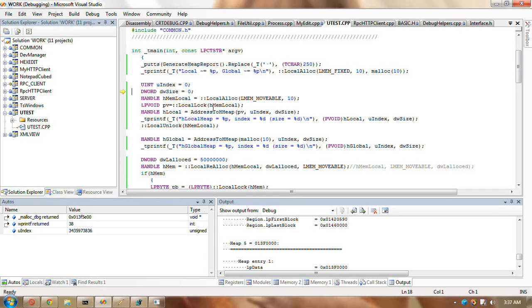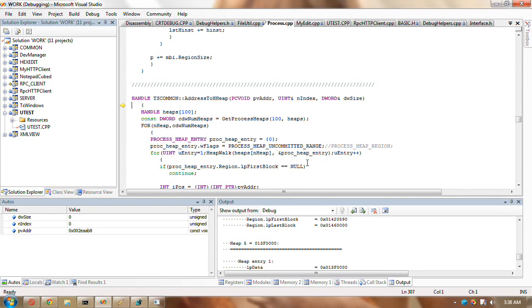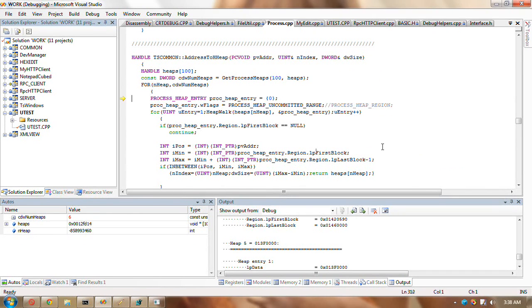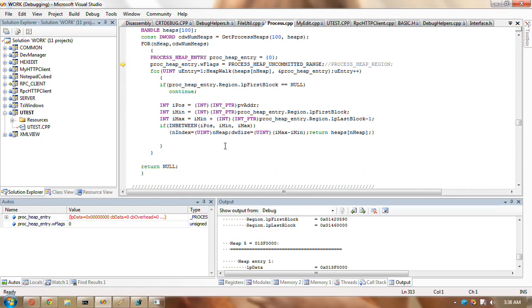So now I'm just using the same method I used to find an HINSTANCE and stuff into it if you like. I get the process heap, start walking through them, and I look for an instance where the pointer is between the region's first and last block.